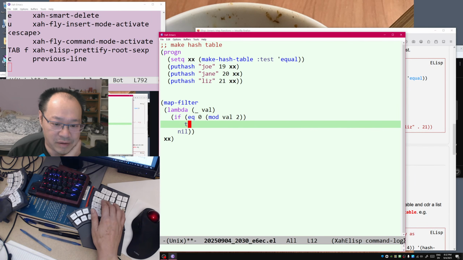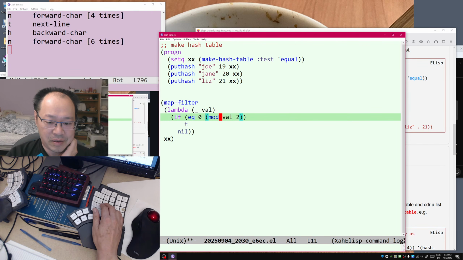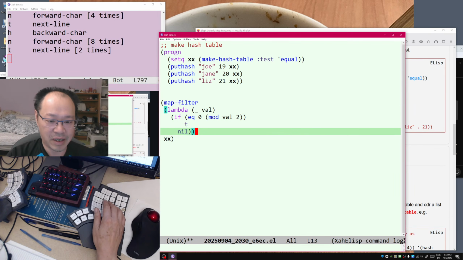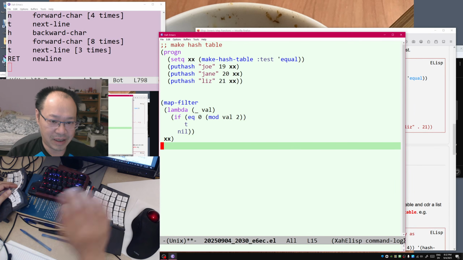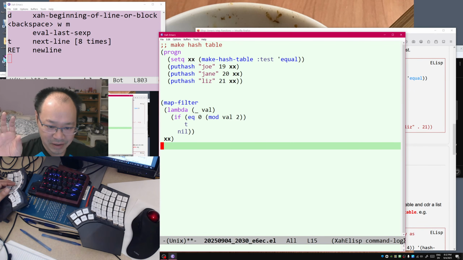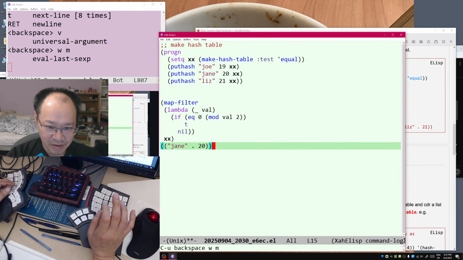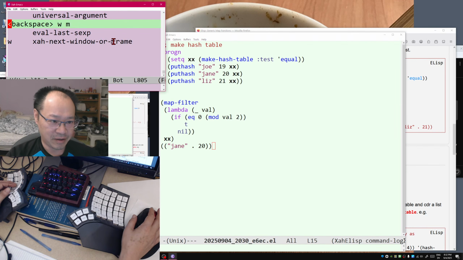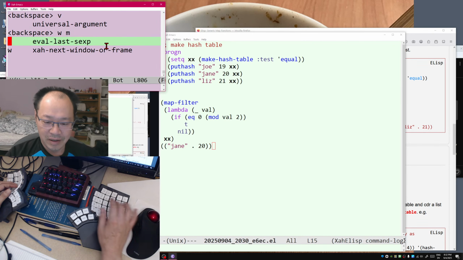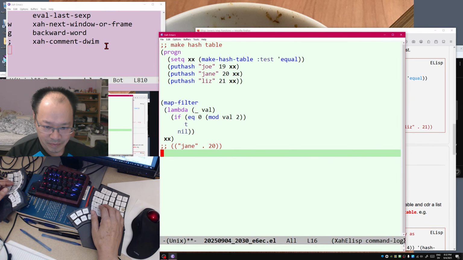So are we good to go? Let's see: lambda key value, if 0 equals value mod 2, that means even, keep. Otherwise, drop. Okay, so let's run this. First run that, then run this, and paste the result here. So press. Fantastic! Is it correct? Yes. You can see the command call in the pink window. Okay, so this is the result. Fantastic. So let's put it back.